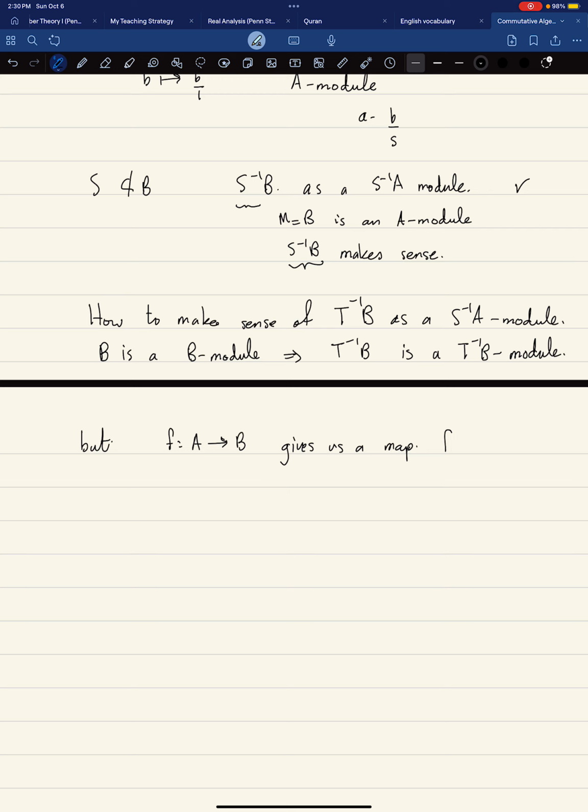but I think we can give T inverse B an S inverse A module structure like this. We take an element from here and multiply it by p over something like f of t, and we can define this as f of a times p.